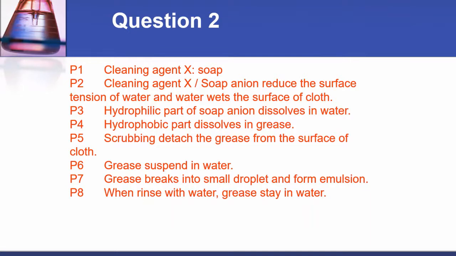Now let us look at the answer together. So for marks number 1, cleaning agent X is salt because RCOONa is the general formula of salt. For marks number 2, you should tell me that salt anion reduces the surface tension of water, so acts as wetting agent to wet the surface of the cloth. Marks number 3, the hydrophilic part of the salt anion dissolves in water, while the hydrophobic part dissolves in grease. This one you can see through the animation just now.